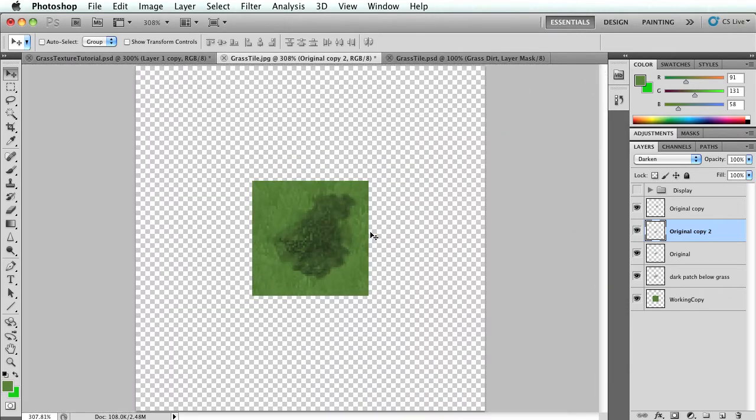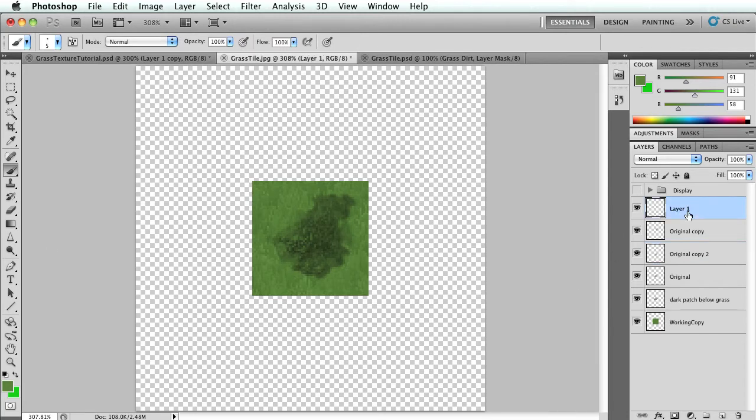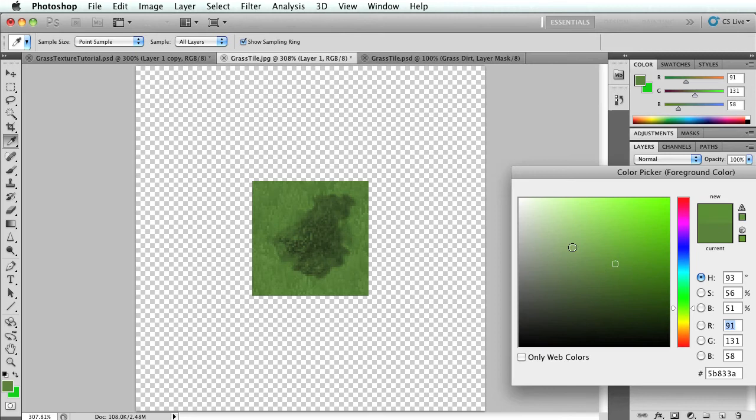So this is how you create more advanced grass. You just use the basic brush tool. You create a new layer above your base layer. Get out the brush tool. And for this tutorial, I used the same color. I just picked one of the colors at random and did a brush. But for the actual graphic, I used white.